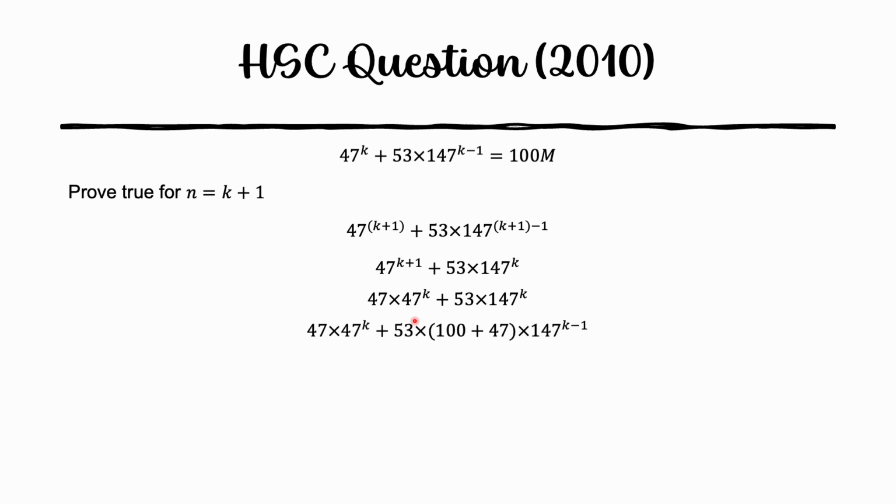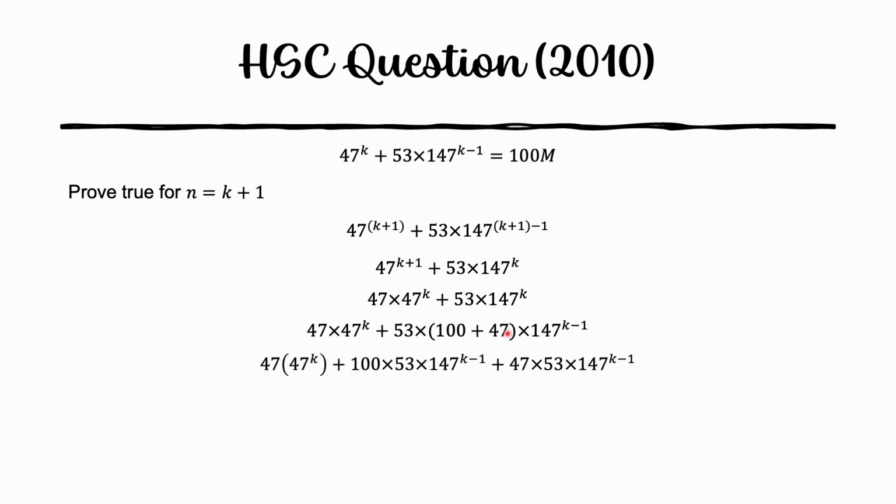Now this is where it gets a bit weird, but trust me, it works. So we've got this term out the front as usual, and we've got the 53 out the front as usual. But what we've done is we've split it into 47k. So we have 147 times 147k minus 1, because this term, added together, that's 147 still, and that's to the power of 1. What's minus 1 plus 1? 0, which gives us k on its own, which is up here. So they equal the same.